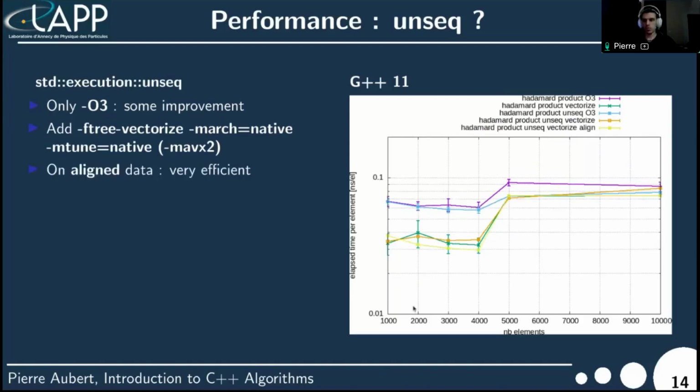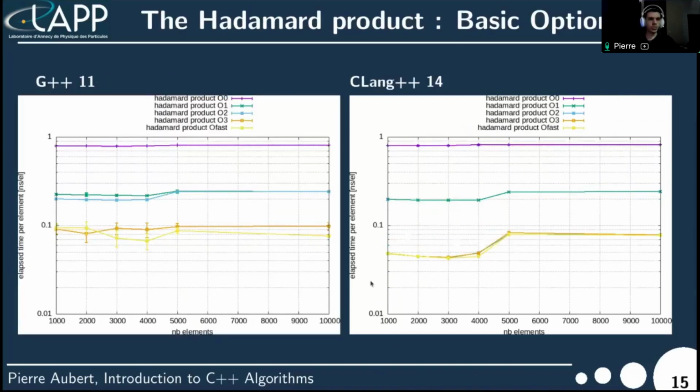And if you try to have aligned data, so with a custom allocator on the vector, you get also really nice performances here. So it's a really good point. So if I compare G++ 11 and Clang 14, of course, we'll use much more recent compilers later, but let's try with this one because we get roughly the same performances as the last ones. So here, O0 is the same, but there is no optimization, so quite normal. O1 is the same also, and then O2, O3, and Ofast are faster on Clang and slower on G++.